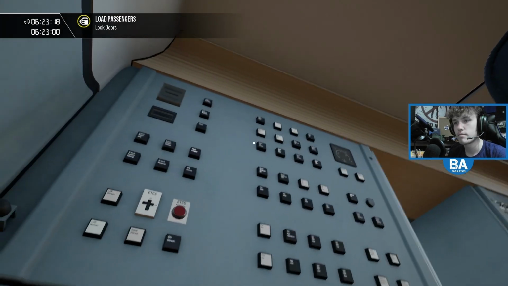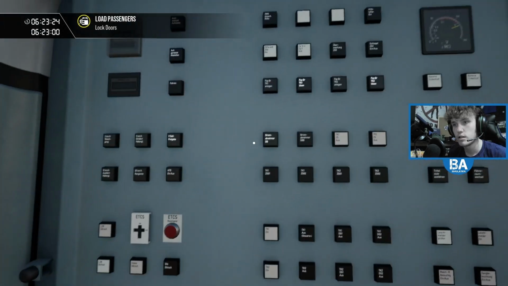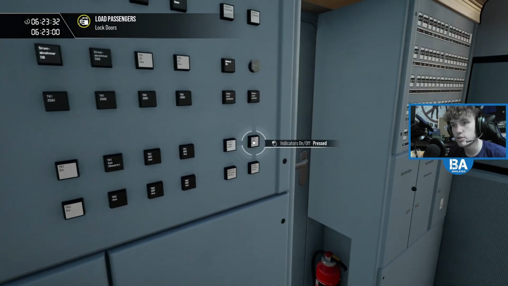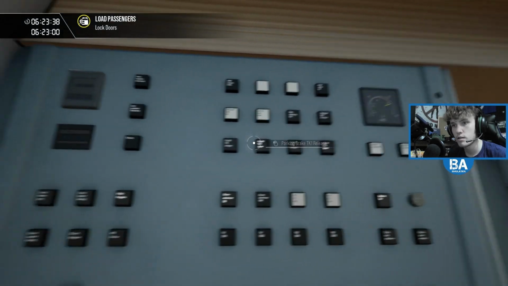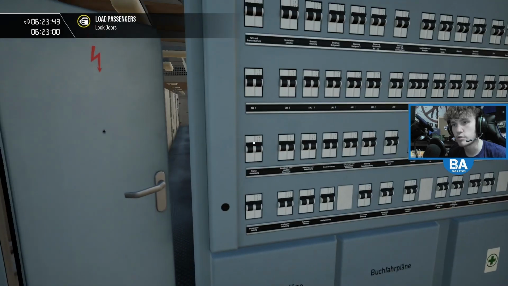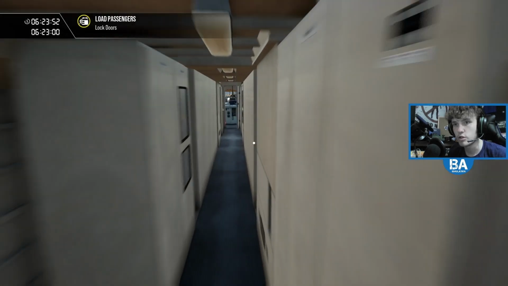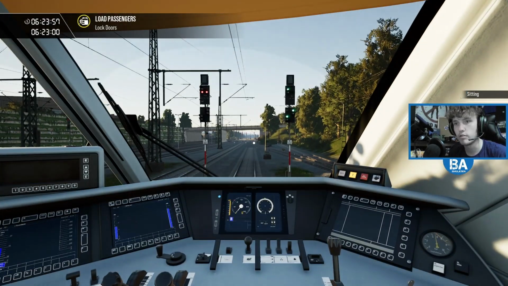Now, I believe the passenger lights are off. So we don't want the passengers being in the dark. So is there something on here? This is like a really basic wall of buttons, isn't it? Passenger lights. Would they be in here somewhere? Maybe not. Oh, and you can walk through as well. You can walk all the way through into the passenger coaches, which is cool. So I'm sure we'll figure out how to get the lights on. Let's just get going. They can be in the dark for now.